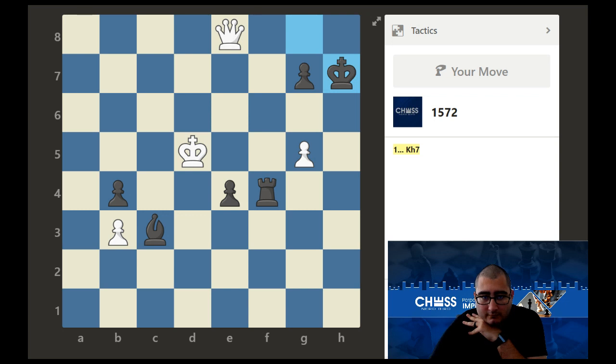Okay, so another one of these positions that have been giving me problems. So, black has a rook, a bishop, and a pawn for my queen.